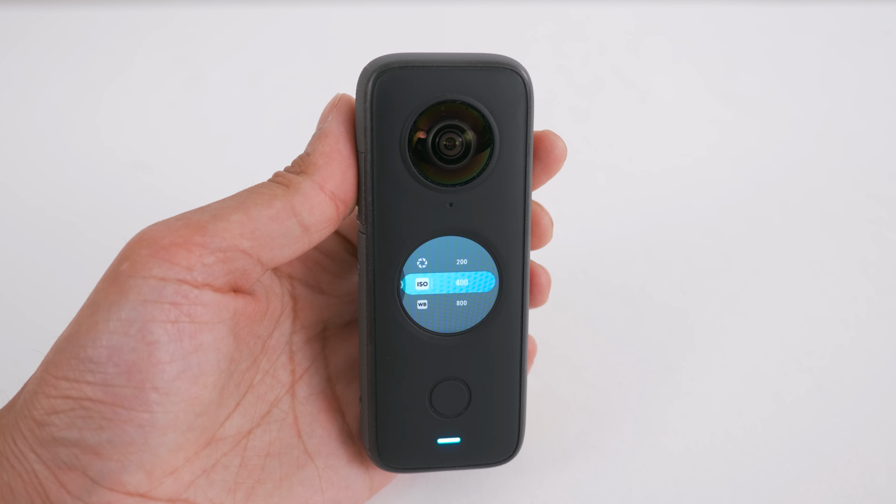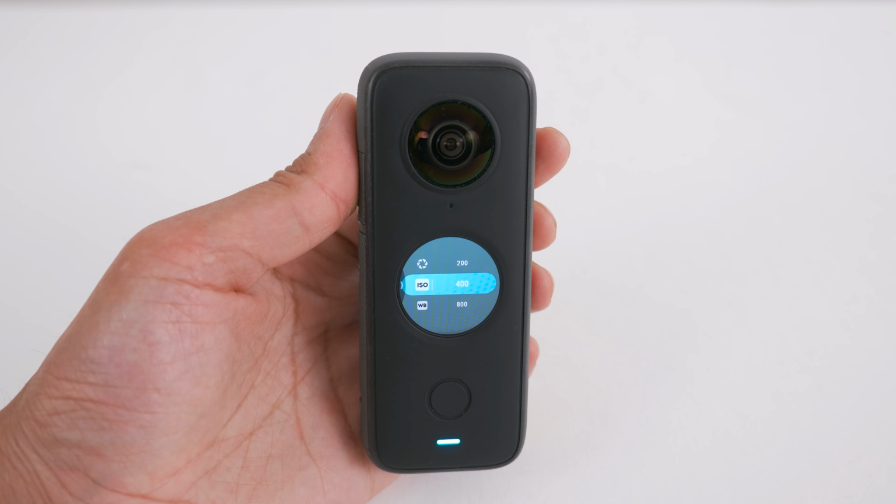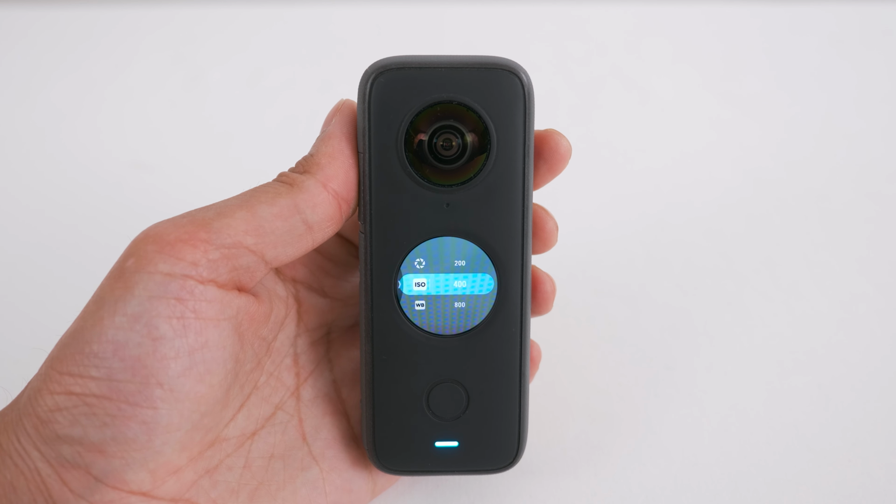If you are a beginner and you want to learn how to use manual exposure settings to get the best video quality possible, then I highly recommend you check out my video, How to Avoid Blurry Video in Low Light, and I'll leave a link to that video in the video description.